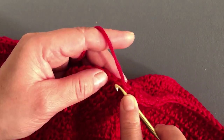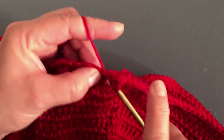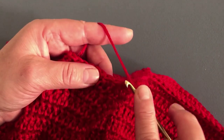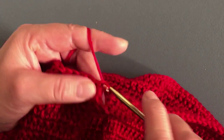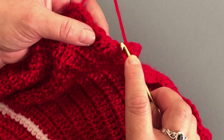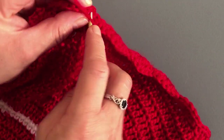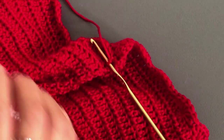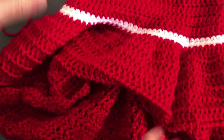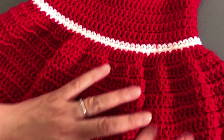I will skip 1 and 2, and on the third I will make 1, 2, 3, 4, and 5. Again, skip 2 stitches and make 1 single crochet. And this is how we're going to be working for the last round of the skirt. Okay, here I will skip my 2 stitches, and then I will just make 1 more single crochet here, and I will slip stitch and finish my round. The last round is optional, if you want to make it or not. And here is the dress. We just need to work on the sleeves and on the dots.